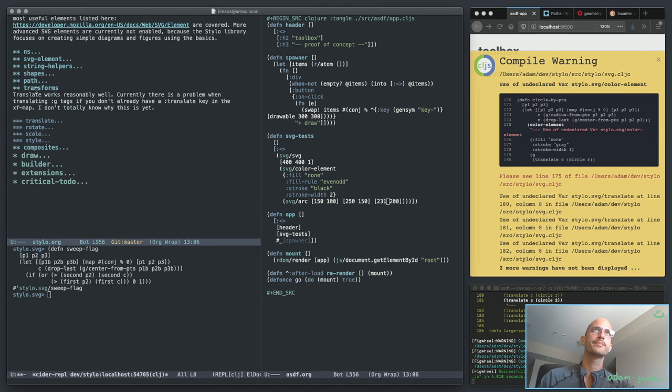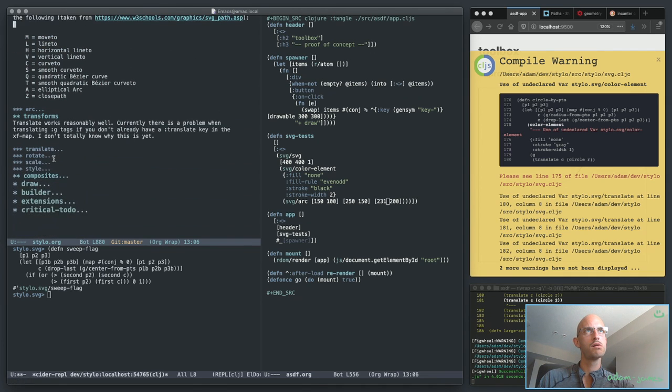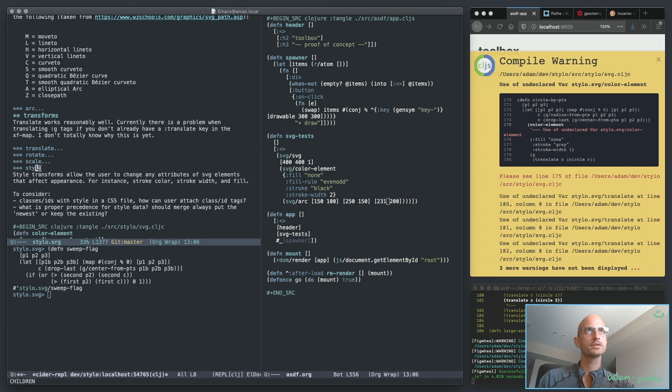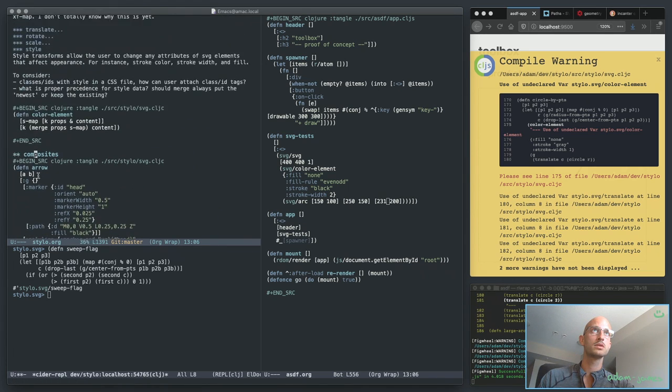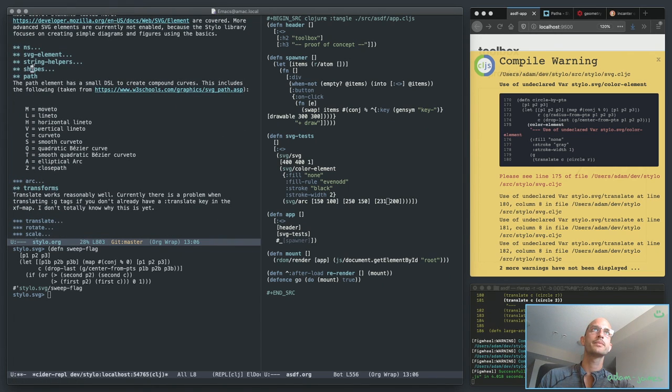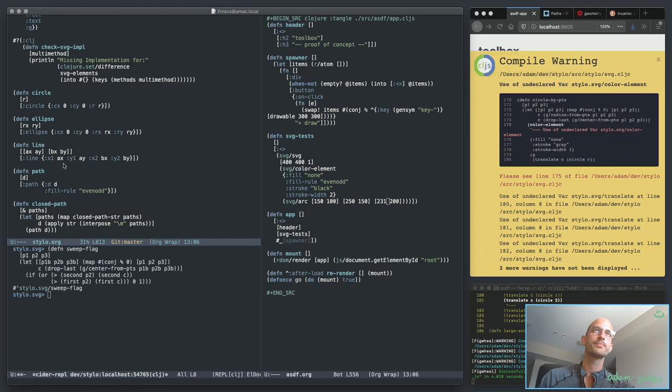Oh, okay. No, wait. Styles up here, right? Color element exists. Composites. Okay, yeah, that does make sense after all.